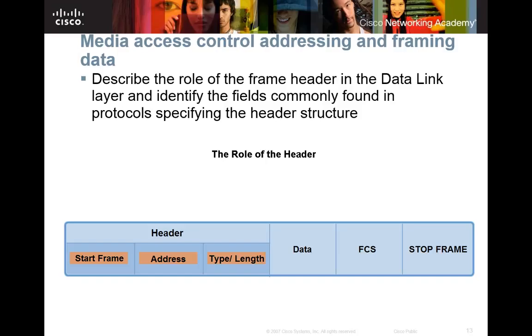All right. Now, we talked a little bit about the MAC addressing and the framing and how you encapsulate things. But here's the frame. The header part of the frame has a start byte. You give the MAC address of where it's going to go, and then the type and length of the data. Then you have the data, then you have your frame check sequence, which means, am I good? Was the data altered? That's my correction material. Then I have my stop frame, which says, here's the end of this frame. That's all it is.